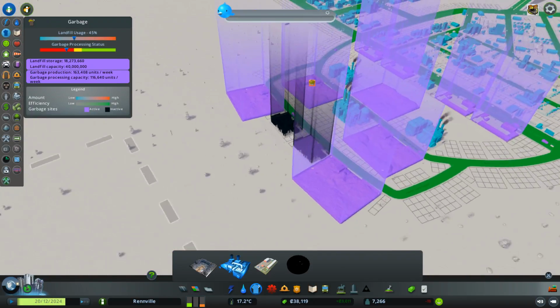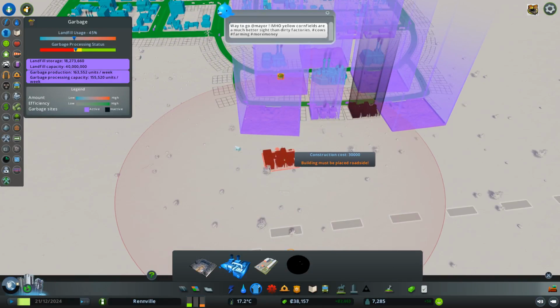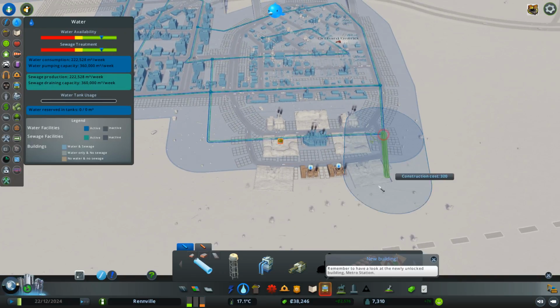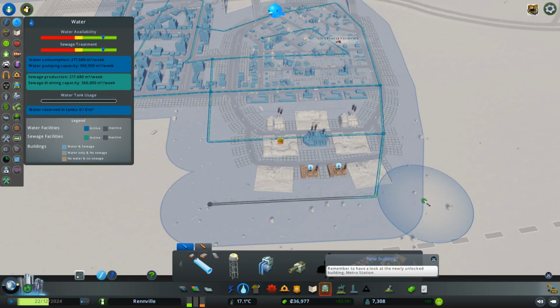Well, that would be great, if we can produce more electricity. Garbage processing status is sort of teetering on being poor. Yeah, we need to expand the water services in this area. That fixed.